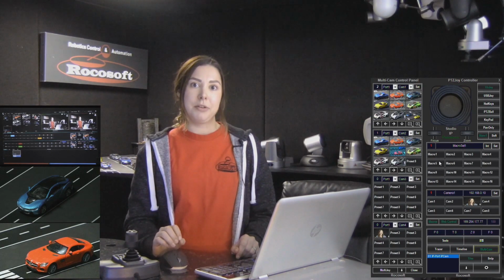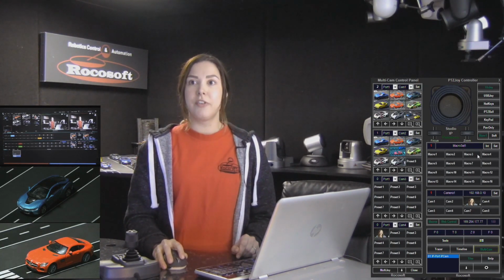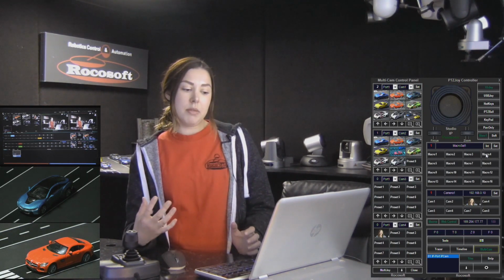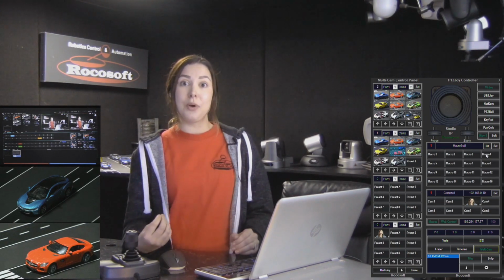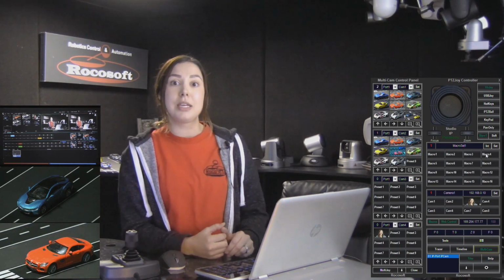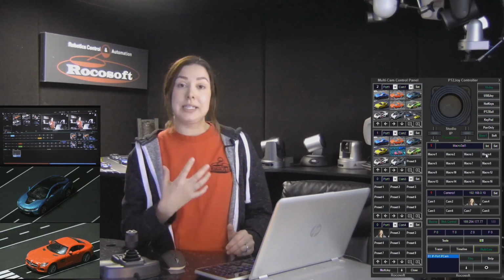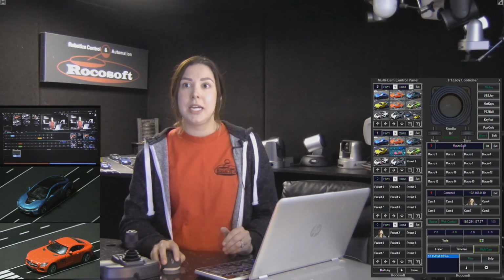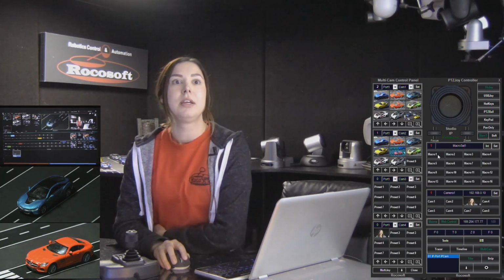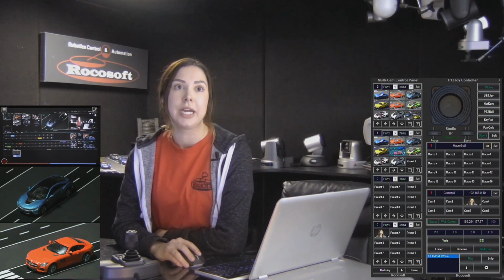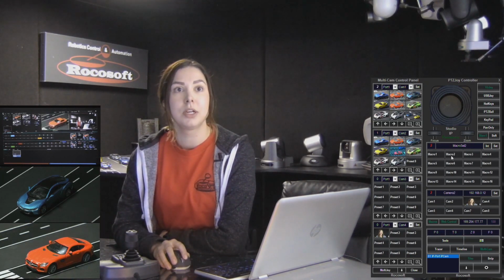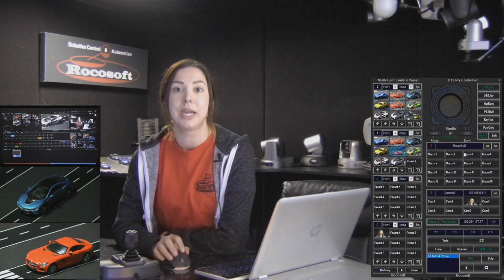So I already have some macros set up here. This first row of macros, I have essentially set up to tell the TriCaster that I want to send my camera inputs to the preview screen, basically to prepare my camera view for going live. So let me show you that. My macro one, when I press it, you can see that the preview screen of my TriCaster clicks over to my camera one input. If I press macro two, it goes to my camera input two. The preview screen, macro three, goes to my camera input three.